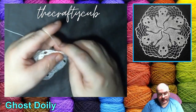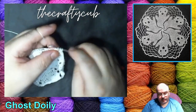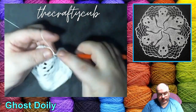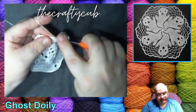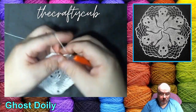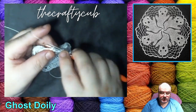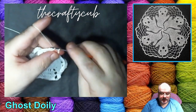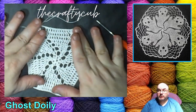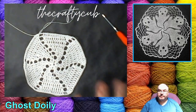We're not anywhere near the eyes or the arms, actually. We do the arms first. But I need to do my slip stitch. And I'm going to have to stretch my hand. My left hand is starting to get a little tingling, going numb, because I'm holding the tension on it. But that's what we got so far. You can kind of see what we've got started.